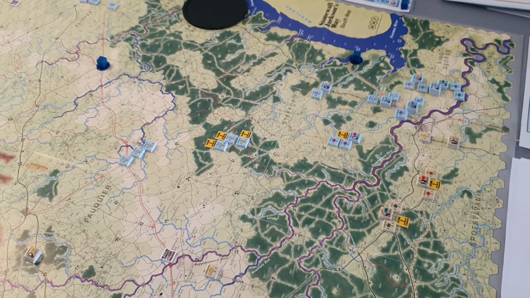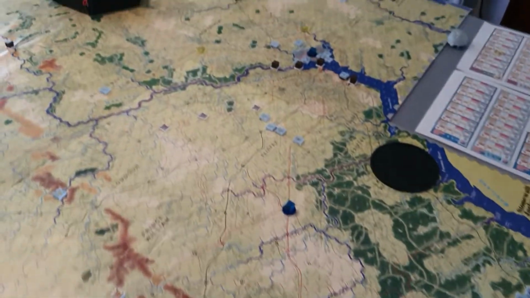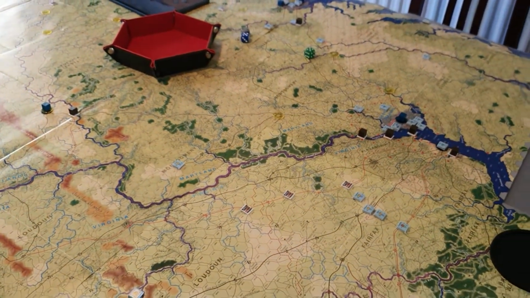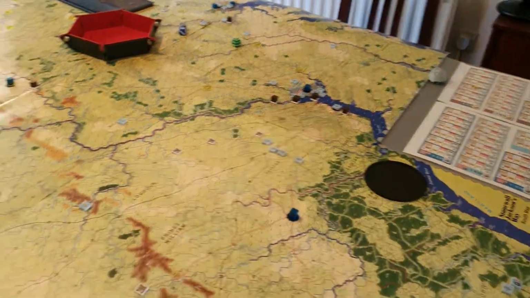So that's it for the first turn. None of these other units can move because of the fact the Confederates haven't crossed the Potomac or entered Pennsylvania and Maryland yet.